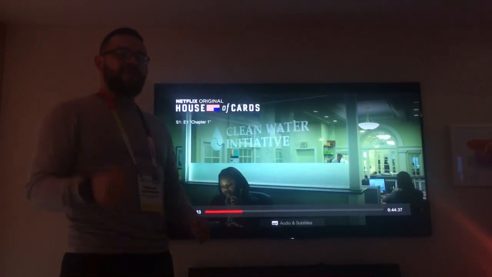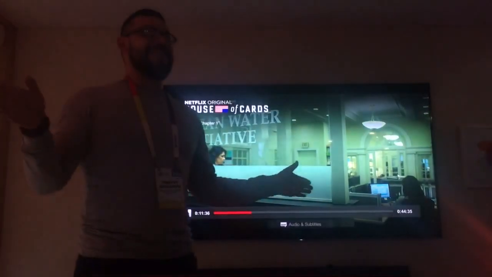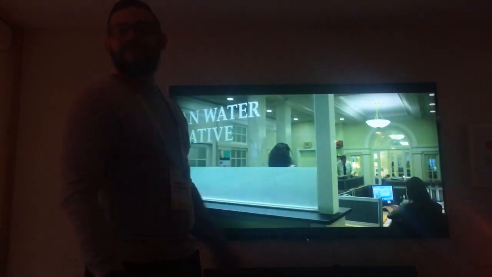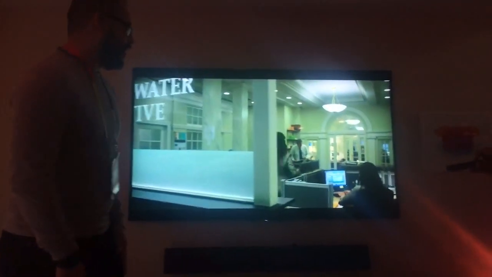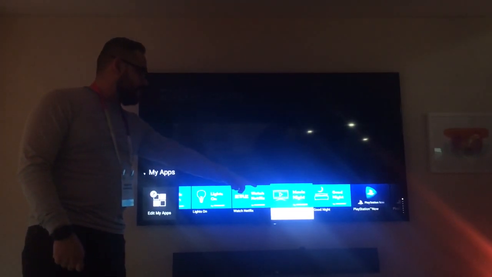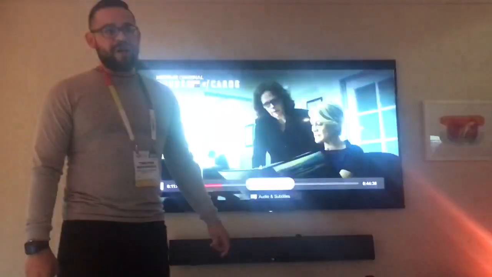Another good example: my wife and kids come home, okay? This is not the best experience for my wife and kids. Red lights and House of Cards, not gonna happen. So I got pizza, we got popcorn, it's time to watch a movie. With the Harmony Hub application, we're able to utilize another icon that we created, which is Movie Night. By pressing the function button, pressing enter, now we can switch over.